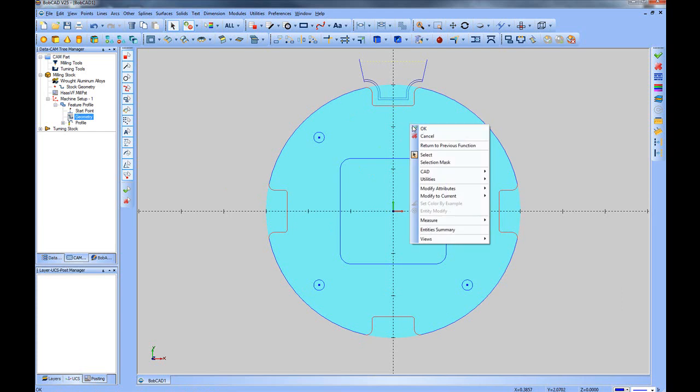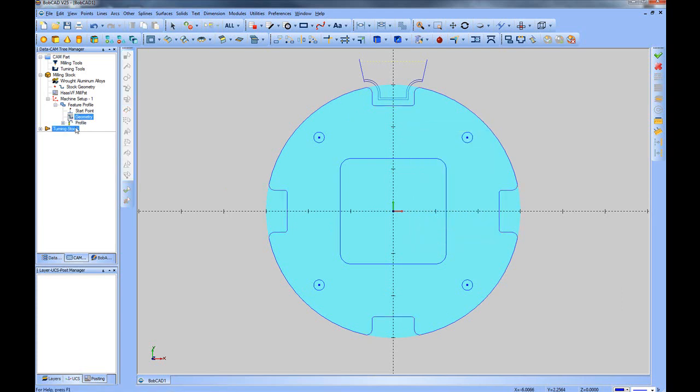Now that they're all selected, we'll right click and left click OK and then recompute our toolpath. Now I could see my directions changed here and the other ones are okay. Let's go ahead and straighten that out. We'll right click on our start point and we'll modify, and you can also change where the start point location is on cuts. Here I could see the small arrows.